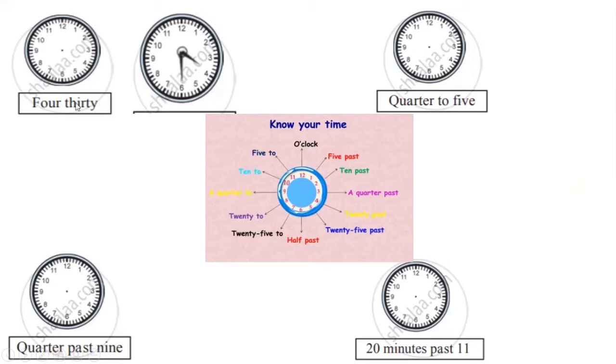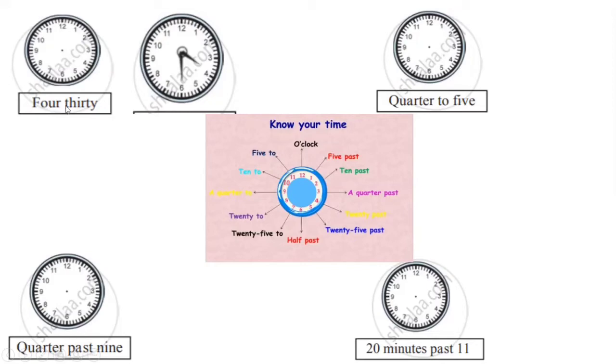So this 30 represents 6. As I said, if our minute hand is on 1, then we would have written 4:05 because it is on 1. If our minute hand would have been on 2, we would have written it as 4:10. If our minute hand would have been on 3, we would have written 4:15. Likewise 4:20, 4:25, 4:30.